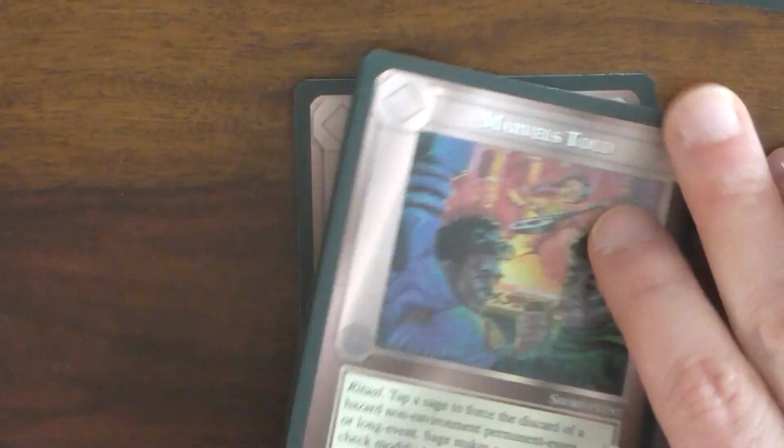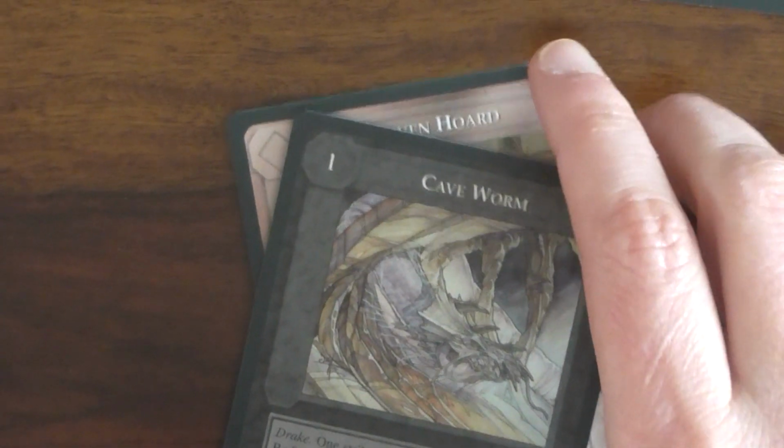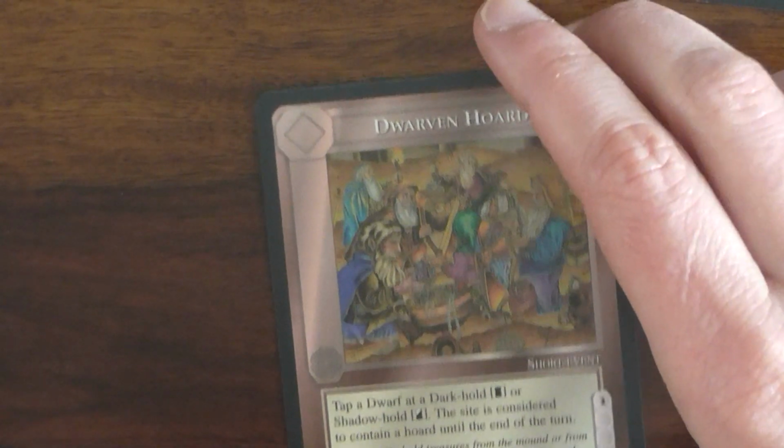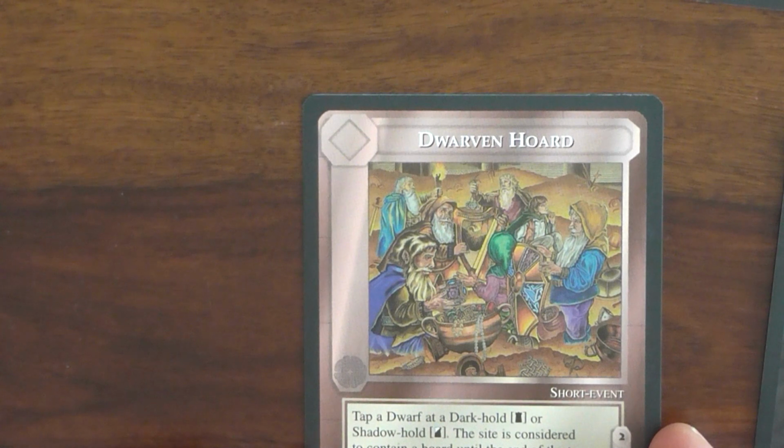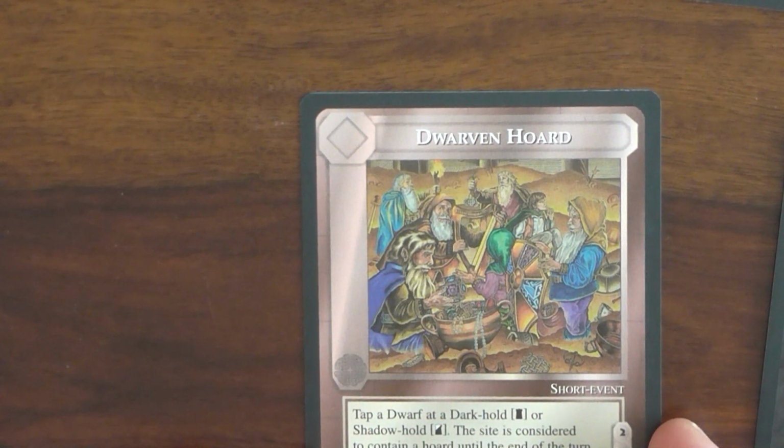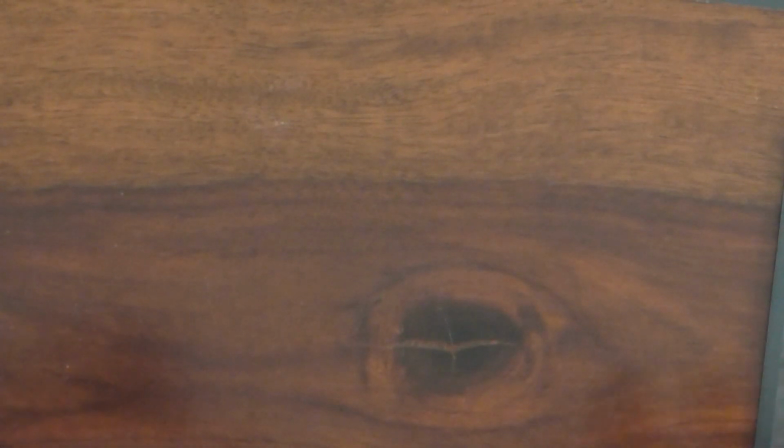Marvel's Told, saw this earlier. Cave Worm, he's almost like a drake, but not quite. And Dwarven Horde. Okay. So far, it's been really light on the dragon side. We've only had 1, 2, 3, 4, 5 dragon cards. I would have expected to have 1 dragon per pack.